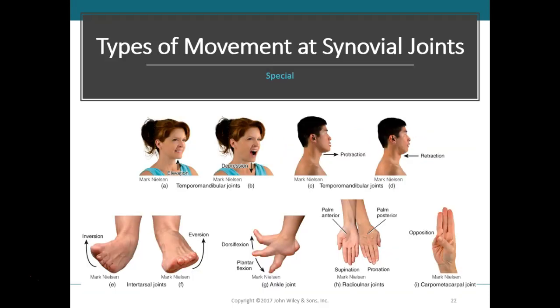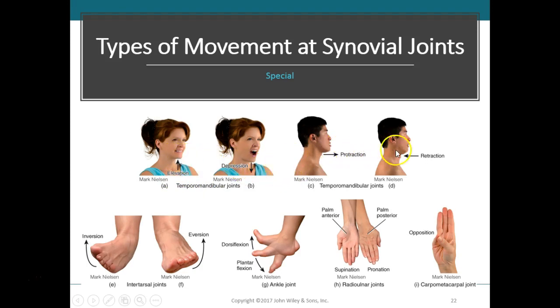All right, let's look quickly at some specialized movements that only occur in certain parts of the body. So elevation, think about riding an elevator. You're going up. So elevation is the movement upward of a body part, and depression is the movement down of a body part. So if you move your mandible, your lower jaw, down, that is depression when you open your mouth. And then when you close it, you elevate that mandible back up.